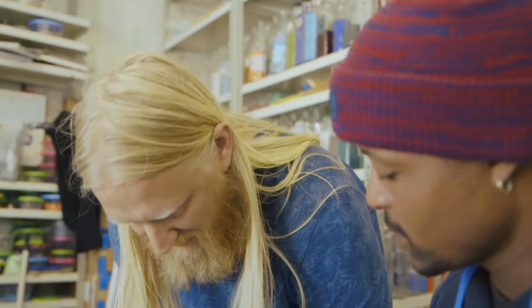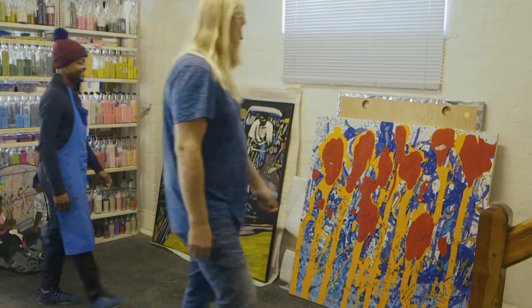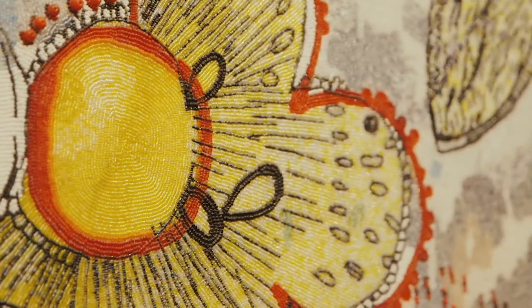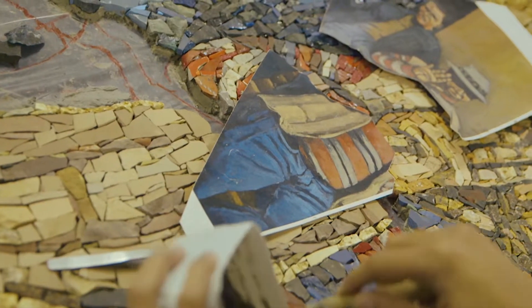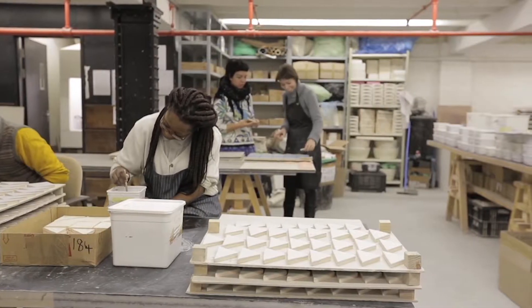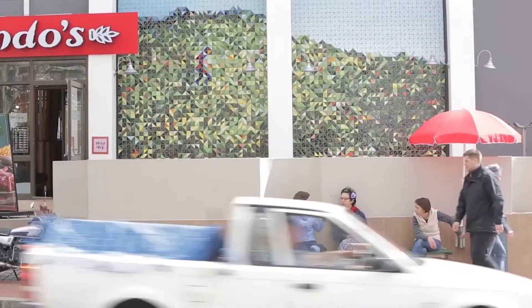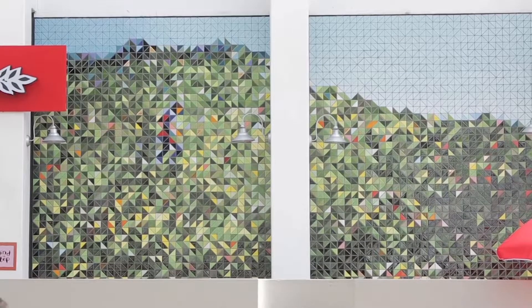Nando's and Yellowwood's Art also provide a platform where artists get to collaborate. We pair artists from the Nando's Artists Society with collaborative studios such as Quebeka Bead Studio and the Spear Mosaic and Ceramic Academies. We take the artists' work and translate it into an architectural-size, site-specific mosaic, ceramic, or beadwork.